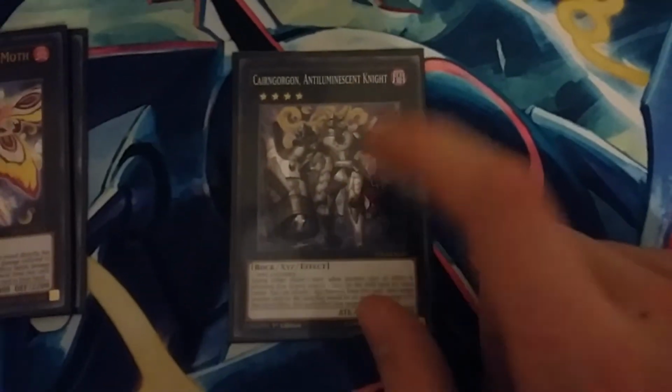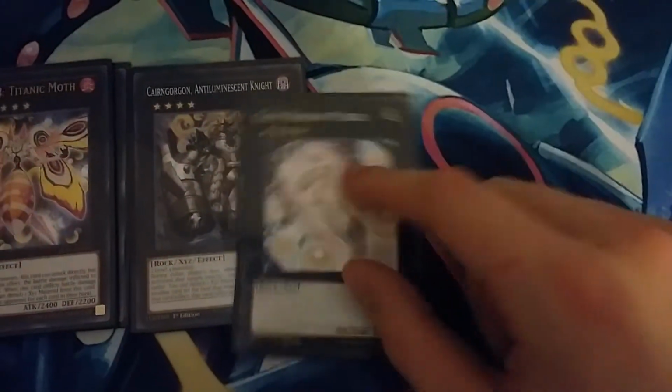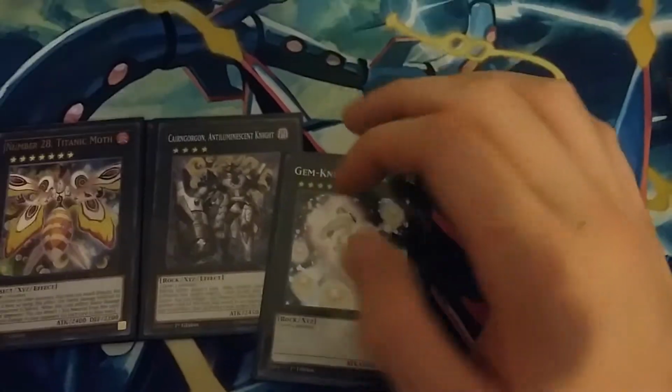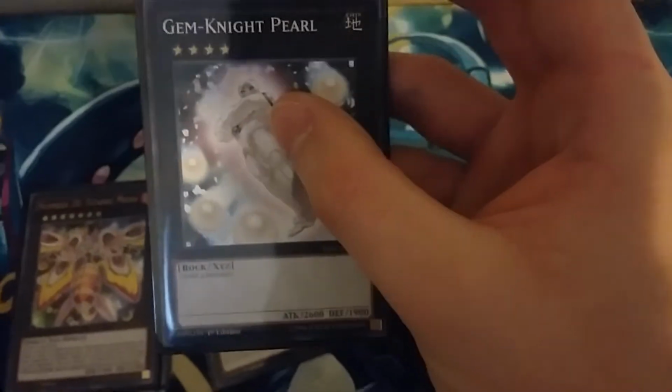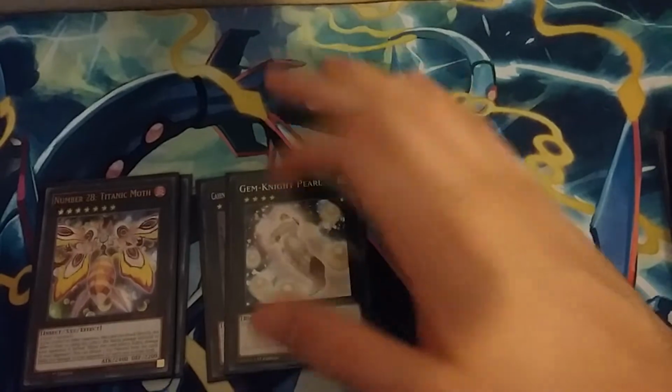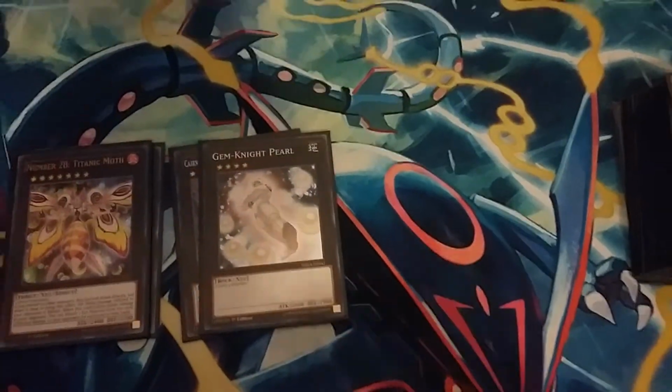Next up, we have some 4 stars, because why not? We have this guy, Korgadon, the Luminescent Knight, and then we have Gem-Knight Pearl. Now, I don't have Utopia. If I had a Utopia, I would definitely run this over these 2 guys, especially this. I just throw this guy in here, because why not? He's nothing special. He's just a 2600 monster with no effect. Nothing too crazy. I just have him in here, because why not?